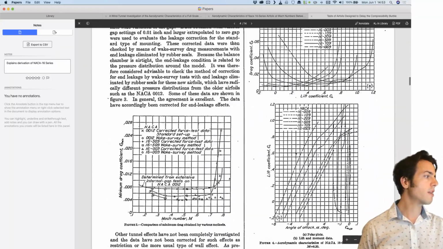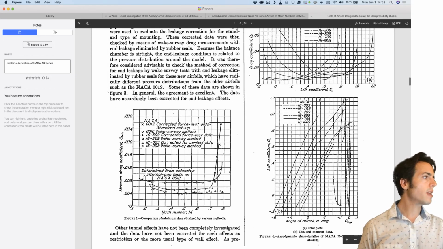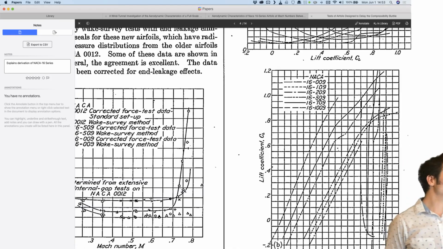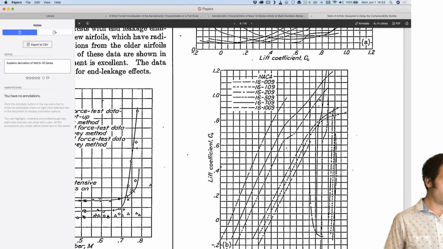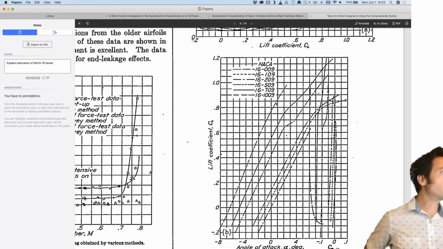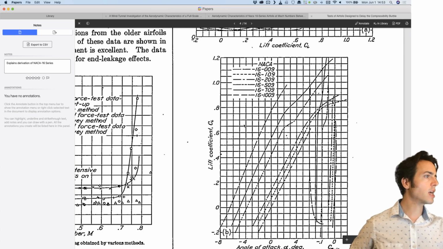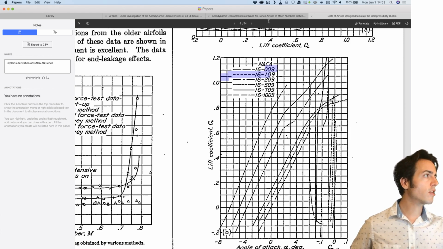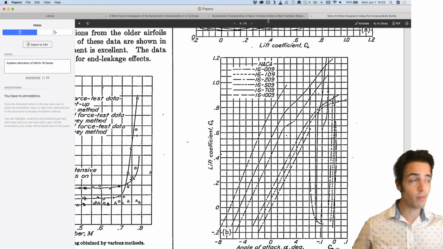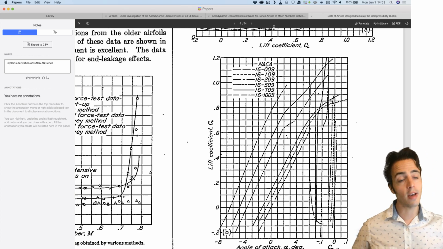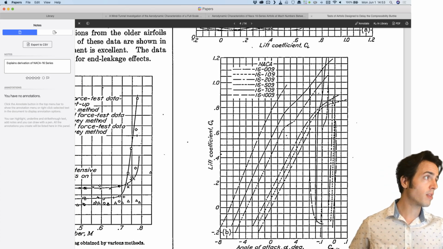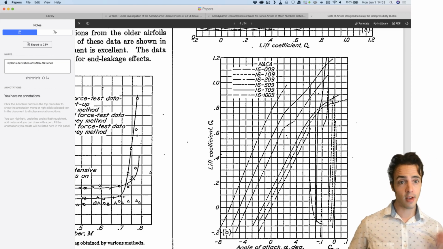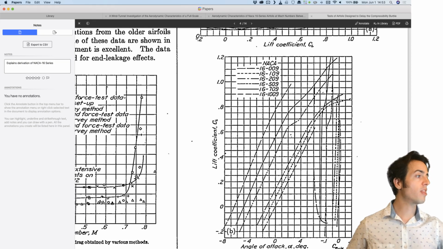So we can look at some of the data in here. We can see here, figure 4. There's some data. Let's move this over. So we can see here we've got some different aerofoils, we've got angle of attack, and we've got lift coefficient. This first one here is a 16 section, which is what we want. Its design lift coefficient is 0, and it's 9% thick. The one below is design lift coefficient 0.1, 9% thick, then 0.2, 0.5, 0.7, and 1.0. These are all design lift coefficients and they're all 9% thick.